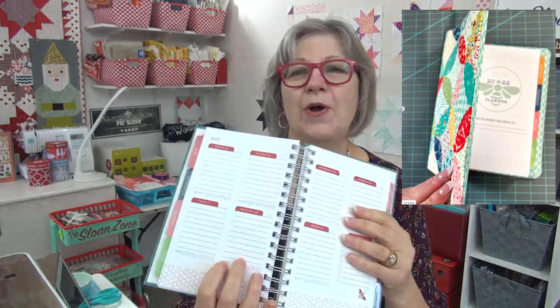Here's the journal, which is a super fun journal, really nice. It's got pages by the month. If you love journals, it's super big, with a wide coil, which I like, because as you stuff things in here, you need that coil to be big so it can still open flat. But Gina's tutorial is now up at the Fat Quarter Shop.